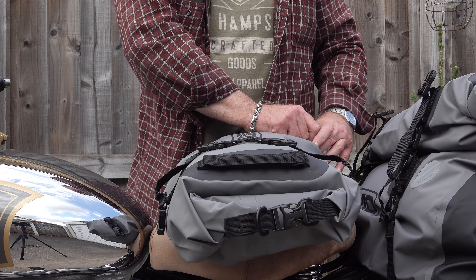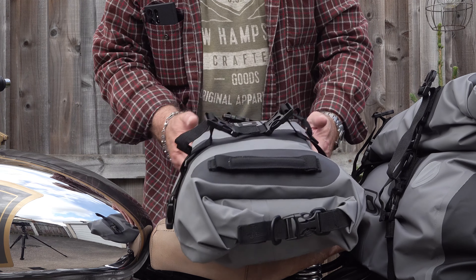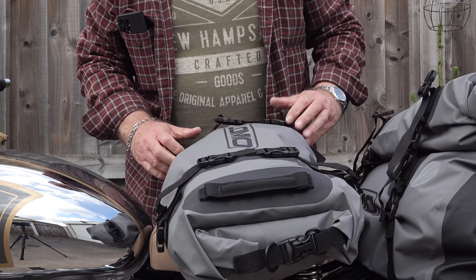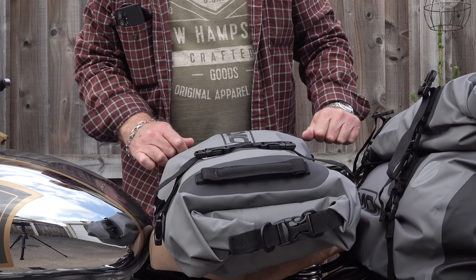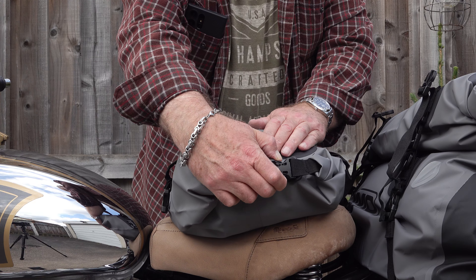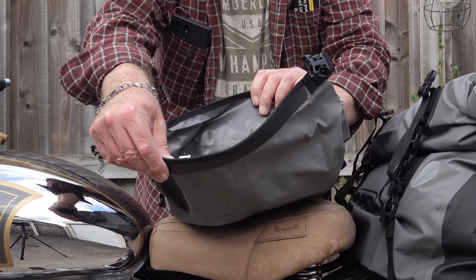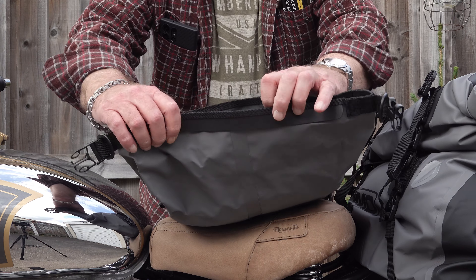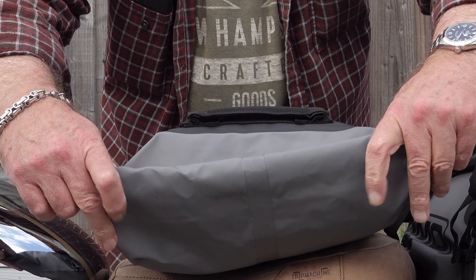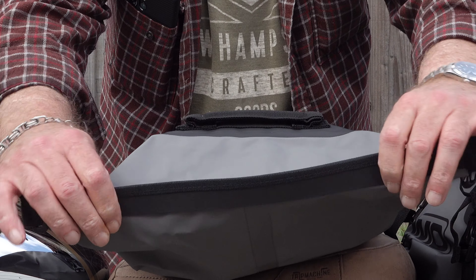These reinforcement panels are welded onto the main carcass of the bag; they bear the stresses of the strapping system and the carrying handle. Each bag comes with its own strapping system, so you don't have to use additional straps — everything you need is there. The clever part is that these bags can be stacked up securely upon each other. The 25-litre duffel bags are the standard roll-top type — to achieve full water tightness they need to be rolled at least three times and then secured in the manner shown.